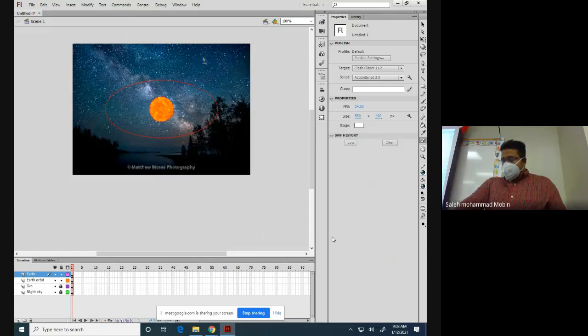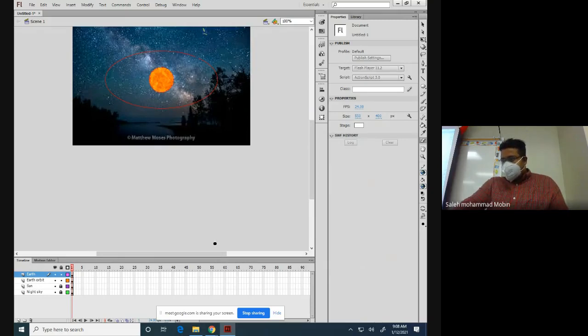Now, what we want. Let's see. We are going to add a keyframe. You can add a keyframe in any of the frames. But this is all our frame.